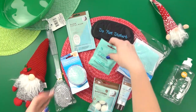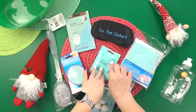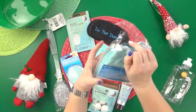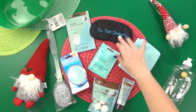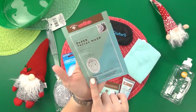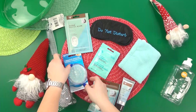Next up, I'm adding an item for the hair: a coconut oil deep conditioning hair mask. I love a good hair mask, so I definitely wanted to include this. I'm also including a super absorbent hair wrap, which is a great way to keep your hair out of your face while you're showering or applying skin care. Then I'm including an item for the face: a moisturizing paper facial mask in the coconut and sea salt variety. Even though these are from Dollar Tree, they're actually paraben free and color free, which I think is great.